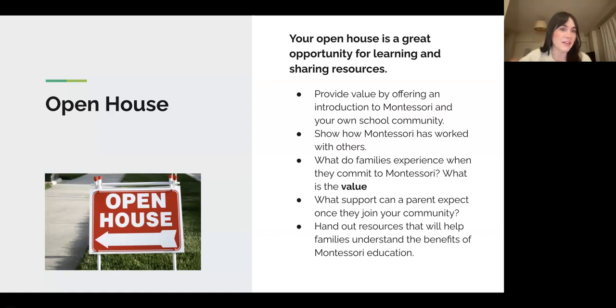Have those flyers ready. So maybe on your open house, you have a table with all the Montessori answered one-pagers. You have a little introduction booklet: what is Montessori? What are the planes of development? Why do we have multi-age groupings? You can have a little packet put together with all that content. So they walk away with it. And again, they've learned it from you.